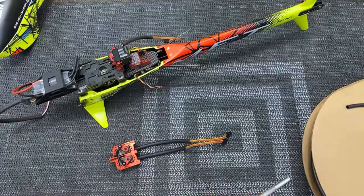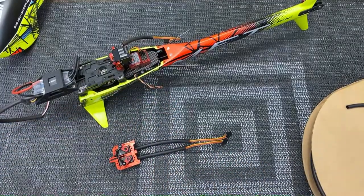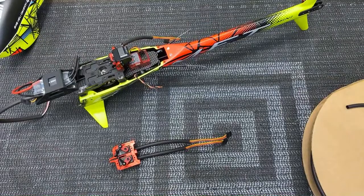Have you noticed a difference between SAB 420 blades and Align 420 blades? I didn't know Align made 420s. I know they make 425s, but I didn't know they made 420s.